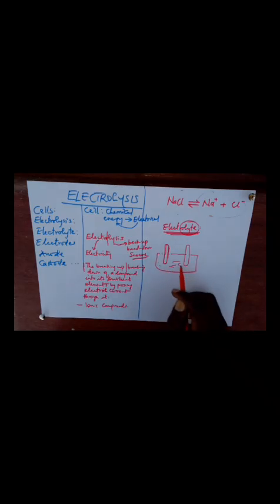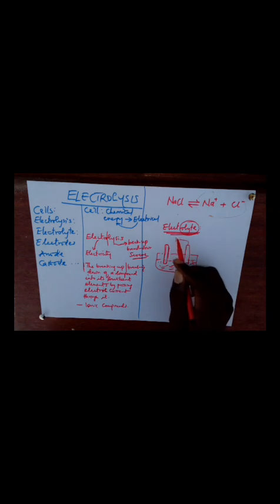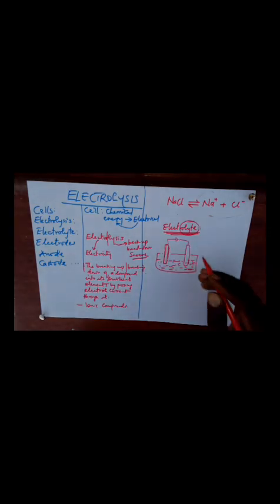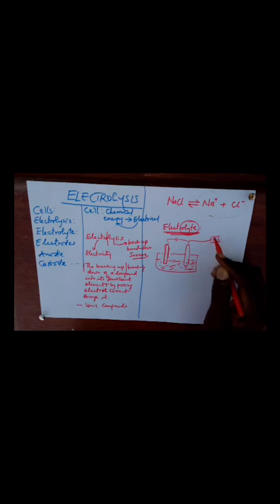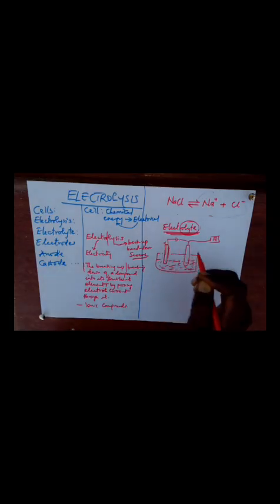Good. So if we have an electrolyte inside here, this basin, these are the electrodes. These are metal electrodes that could allow current to pass through the whole system. So this whole system can be supported by the electrodes. Now, in the electrodes, you have what you call the positive electrode and the negative electrode.